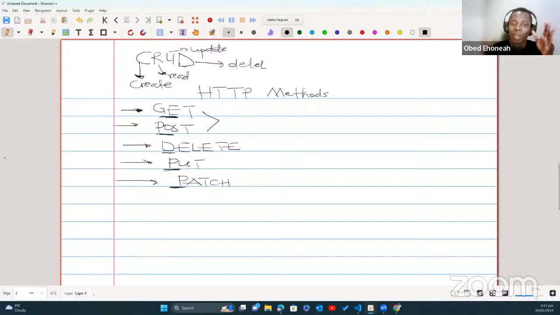So almost anytime you are building stuff, this is a very important thing that you are going to be doing. You're going to be creating things. And if you are creating, that means you are storing things in the database, you are saving stuff. That would be in relation with the POST request. If you are reading, you are just getting stuff, so that is in line with the GET request. Then delete, which sounds obvious. If you want to delete something from the server or your database or anything, you use the DELETE request or the DELETE method.